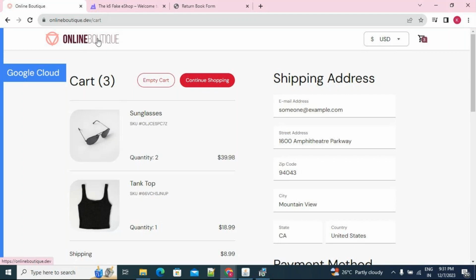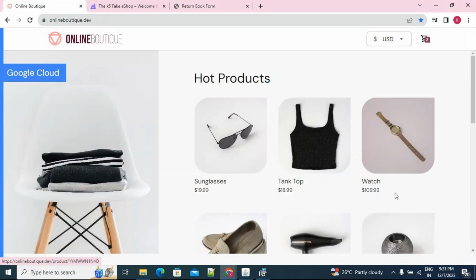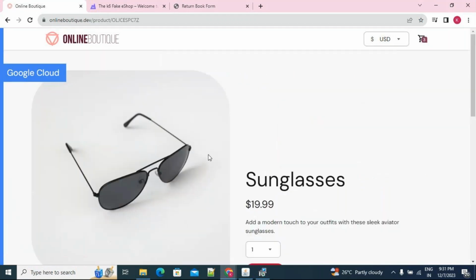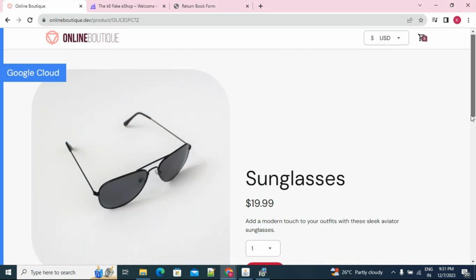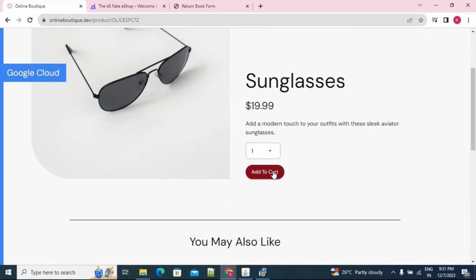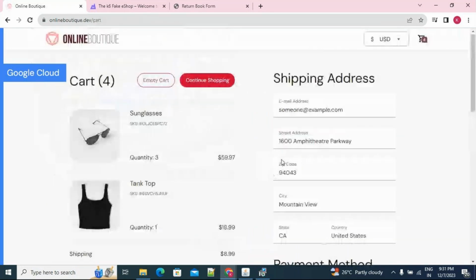Where you see the cart, continue shopping, these products will have to be parameterized. Coming down, I'm going to add the product here. When I click on add product, you will see some shipping address. It is auto populated, so these will be correlated. Everything we will learn practically with more number of examples.